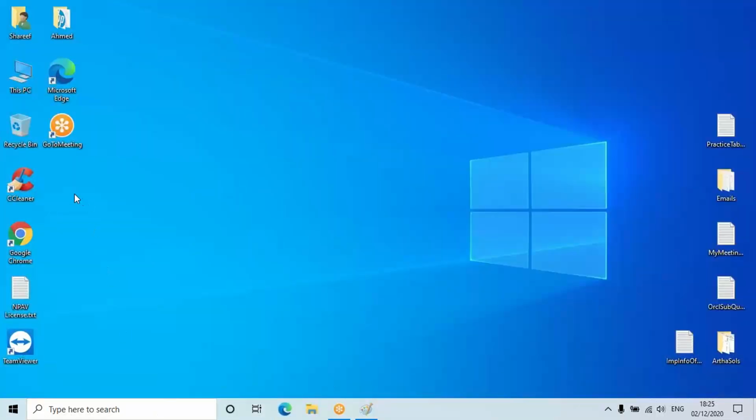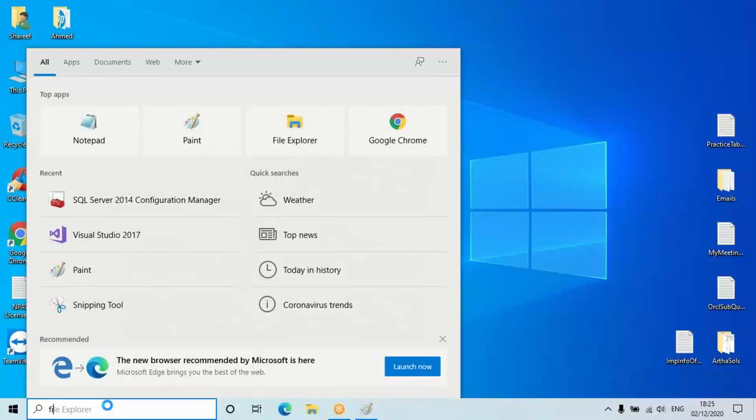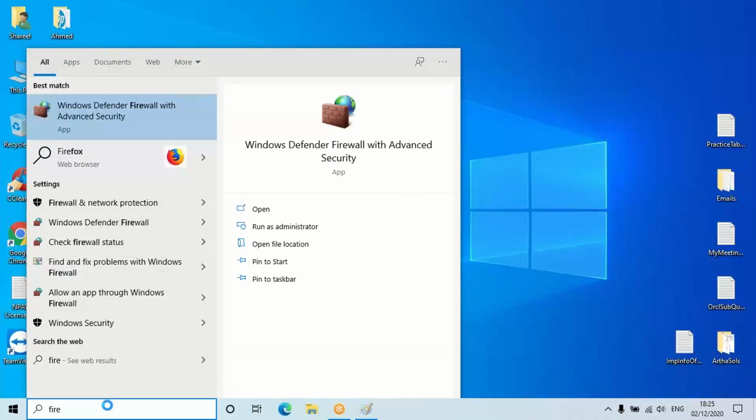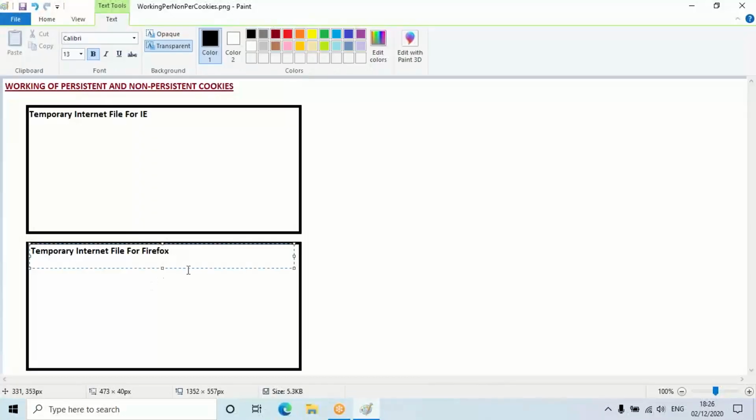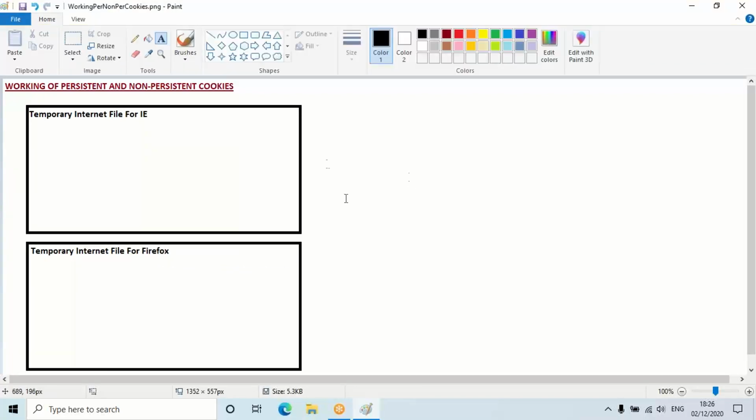One is what? One is what? Firefox. Yeah. Firefox. Two browsers I'm talking. Okay. One is Internet Explorer. One is Firefox.